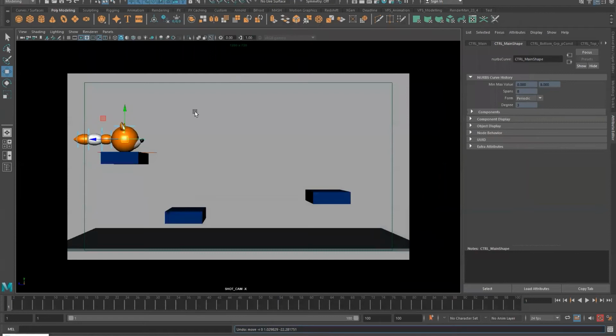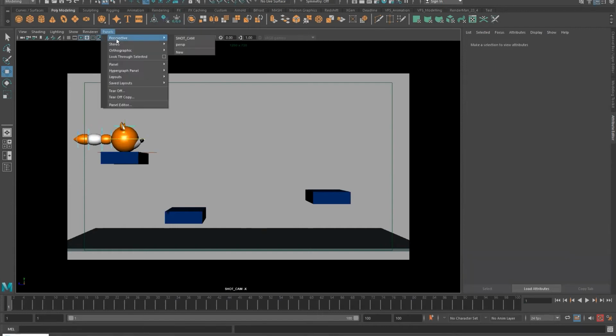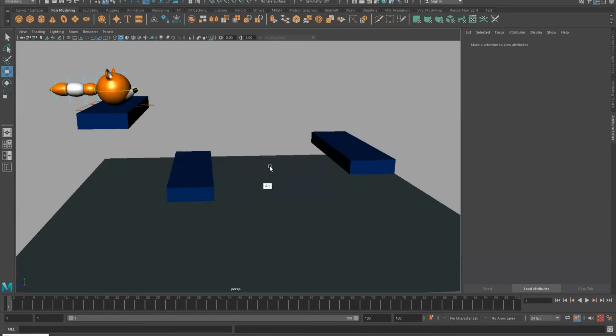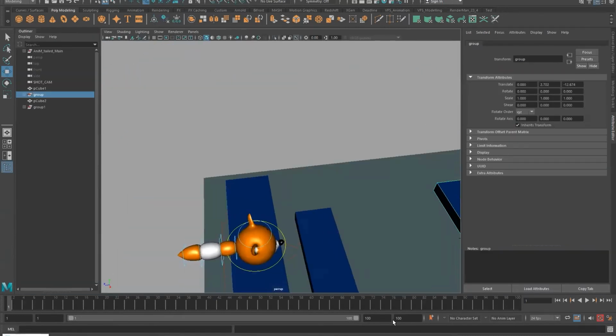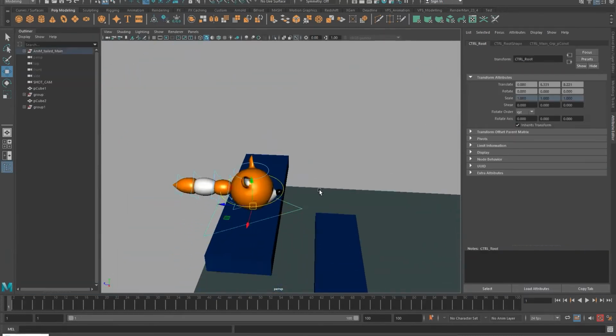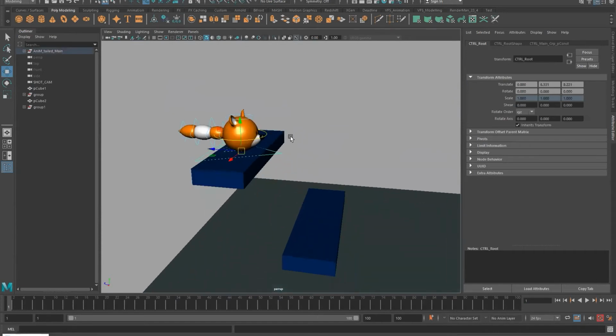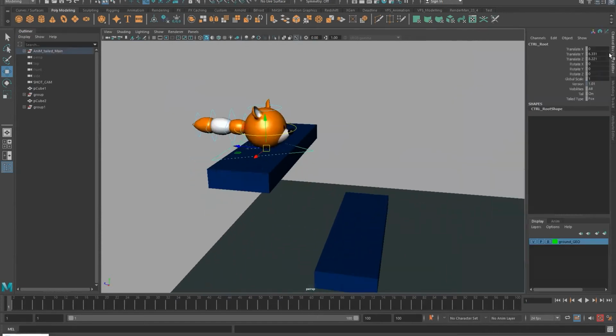Now let's have a look at the rig here. So I've got my Maya scene open. I'm just going to check my settings and make sure I turn everything off except curves so that when I drag everything, I'm not selecting geo, deformers, IK handles, all that other stuff. I'm just going to get out of the camera view so we can have a look at this a little more carefully. Okay. The red control at the bottom here is our main control. Let me just go over the channel box here. This main control is used to place the character and scale them, but it's not used to animate.